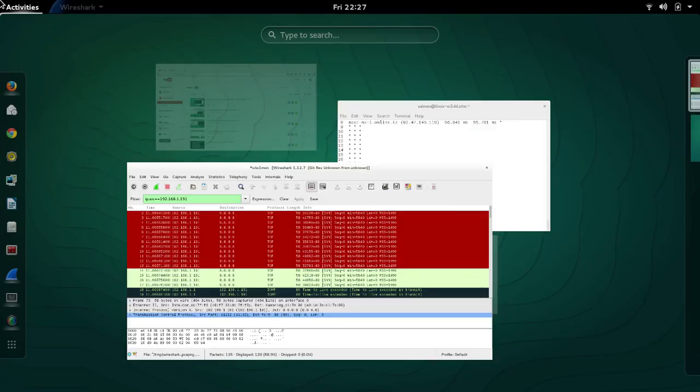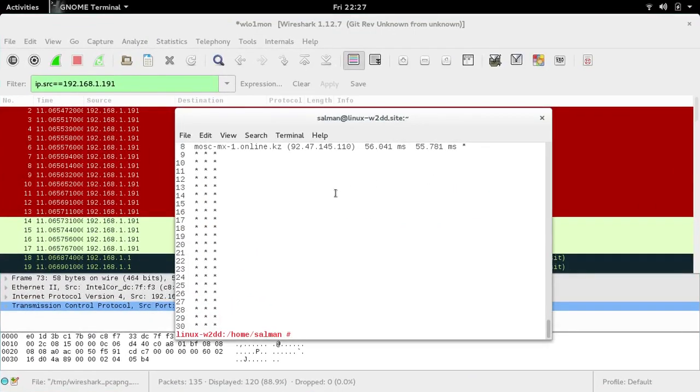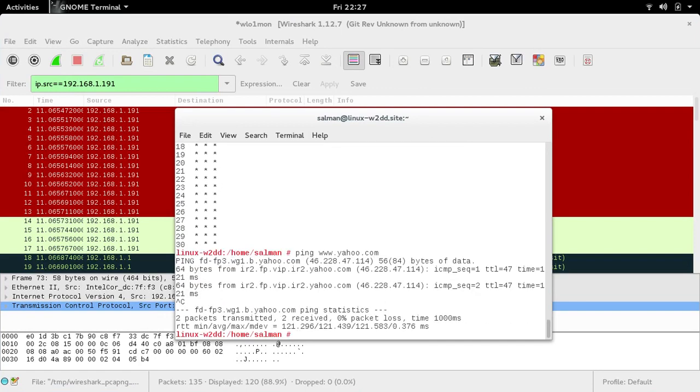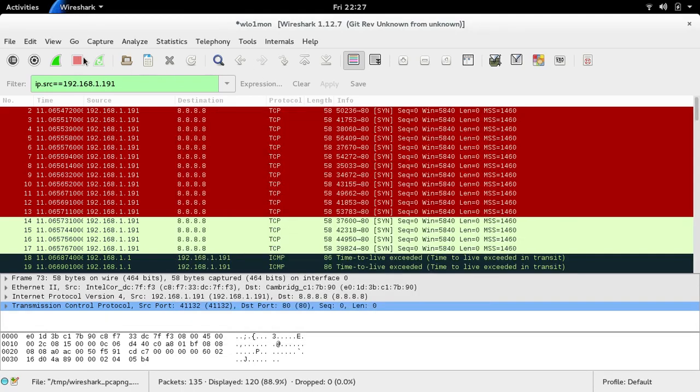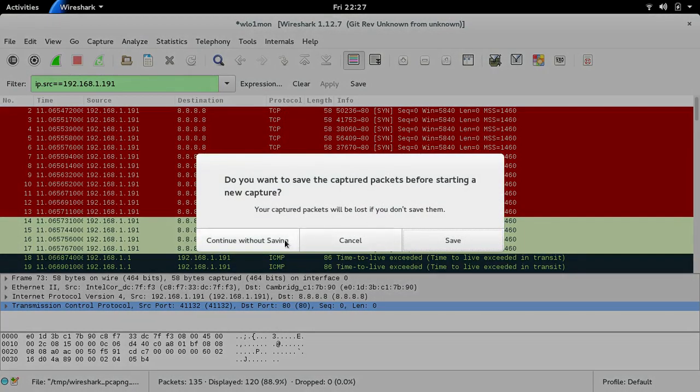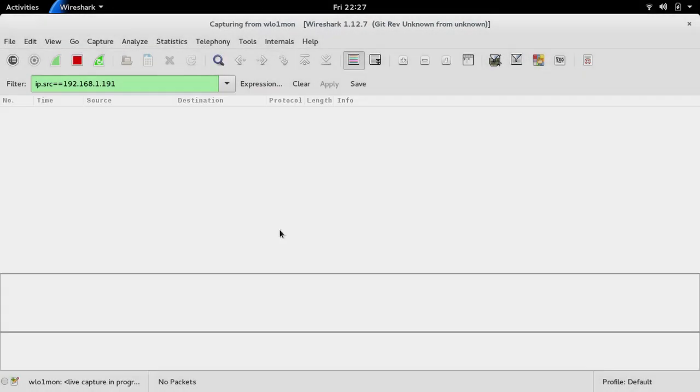Let me show you one thing. Okay, so let's traceroute to Yahoo, 46.228.47.114.